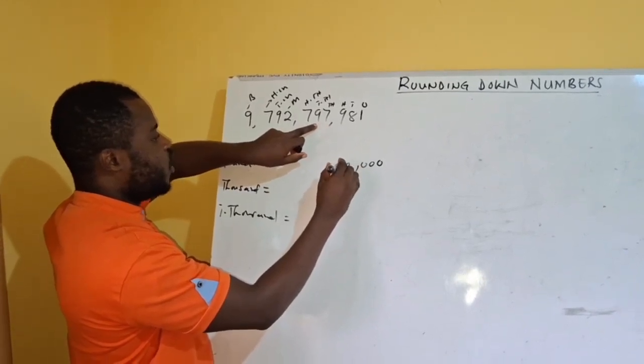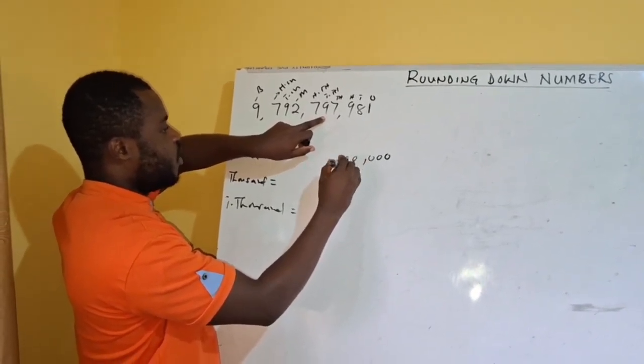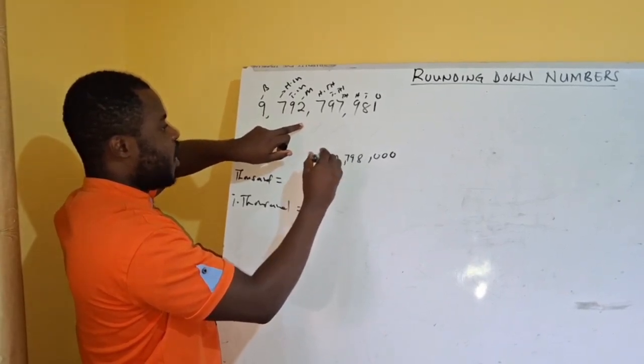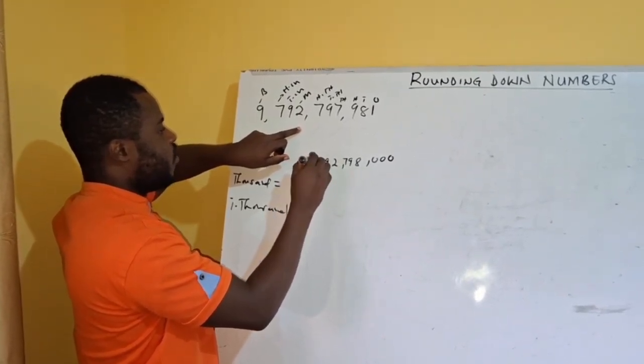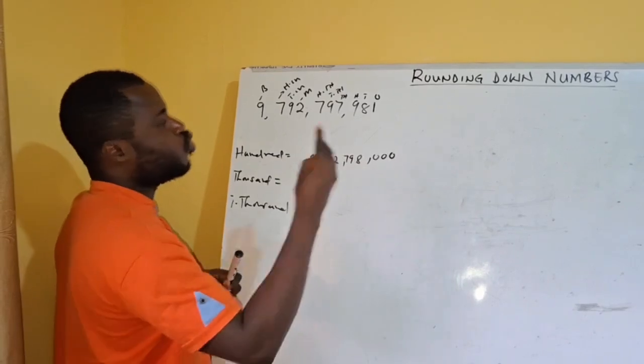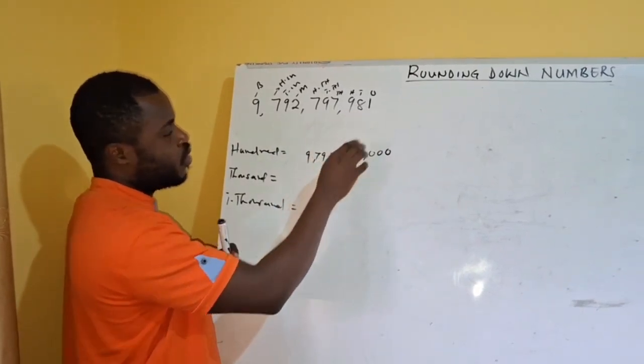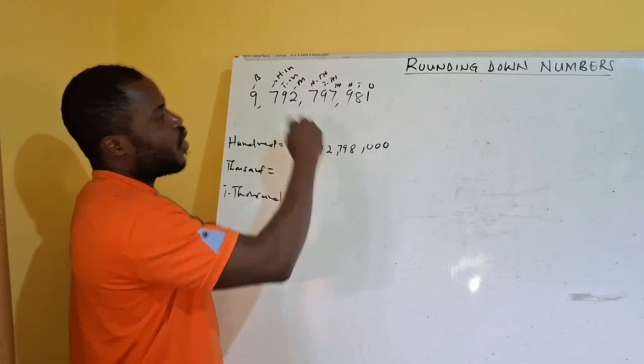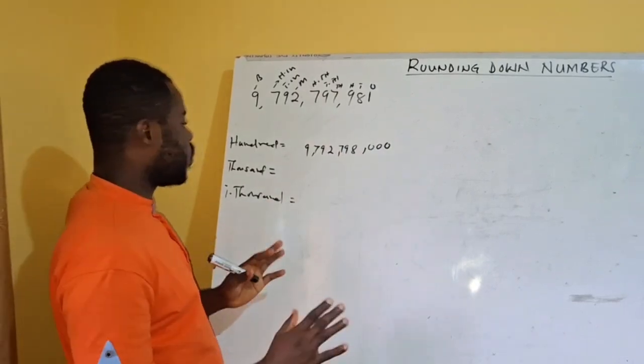Then you repeat the rest of the numbers: 9, 7, then we have our 2, 9, 7, then we have our 9. It was supposed to be 2 zeros, but because here is a roundable number, we added it here to make it 10 and we carry it forward. That's why it is 3 zeros, but it is correct.